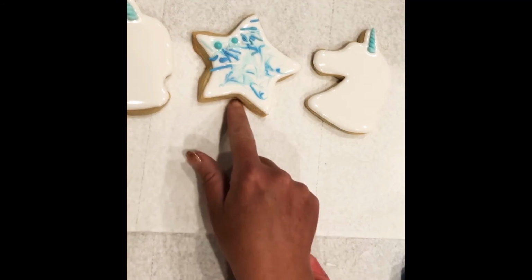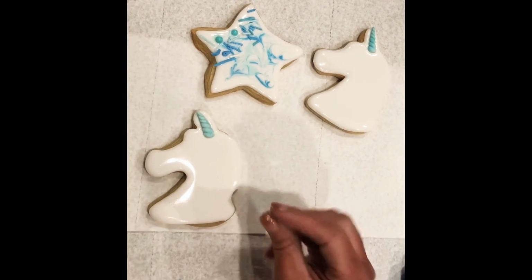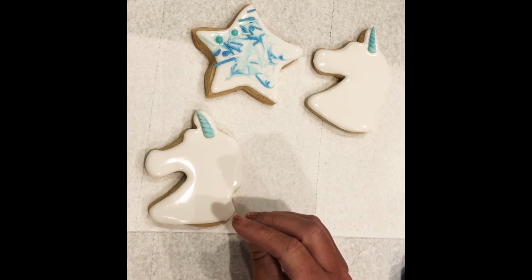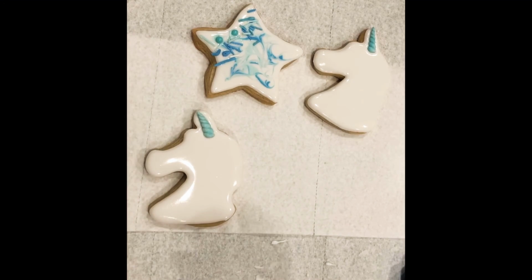Okay, so we are gonna move on to the hair. Now, if you really want your hair to sit on top of the unicorn and not melt into that white at all, if you want it to be a second layer, I would suggest that you pause the video.